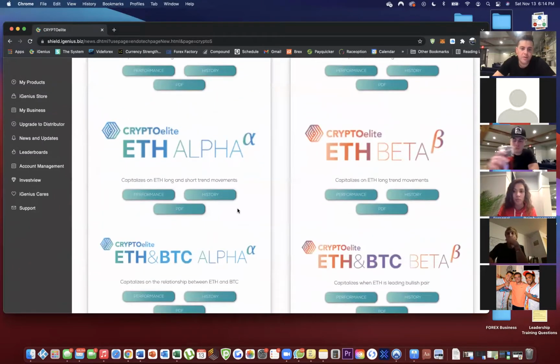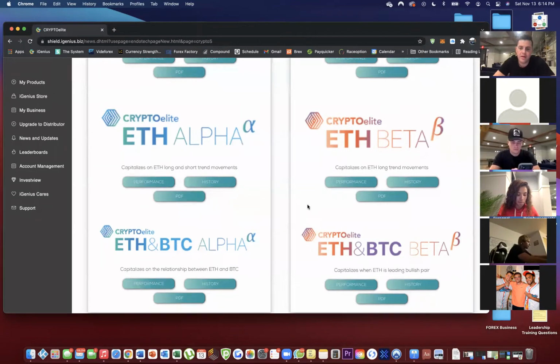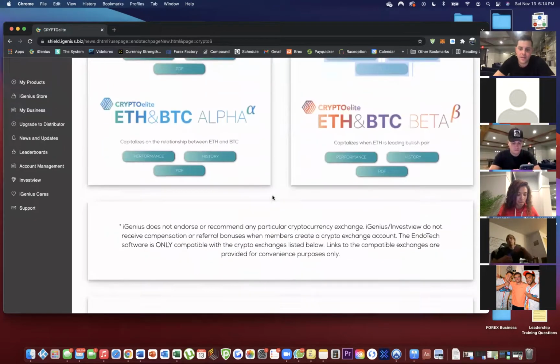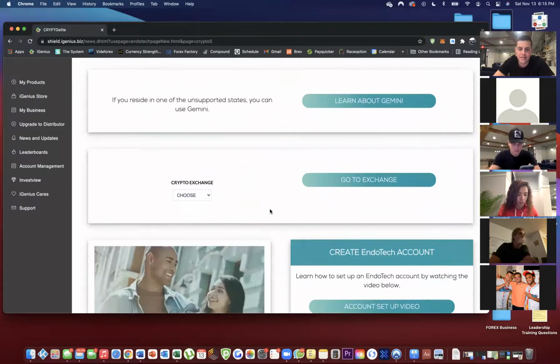So what you want to do, guys, in terms of taking the next step after you get NordVPN, okay, you're going to go ahead and write that down, purchase it. If you want to do alpha, NordVPN, it's a write-off as well. That's a business expense. We're going to go down here and scroll down. And what you want to do next, this is obviously where you can get access to Binance US, Gemini right here, that's US, and there's also some other ones right here.